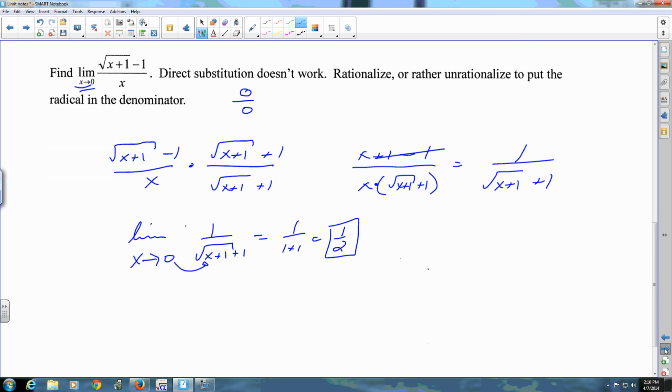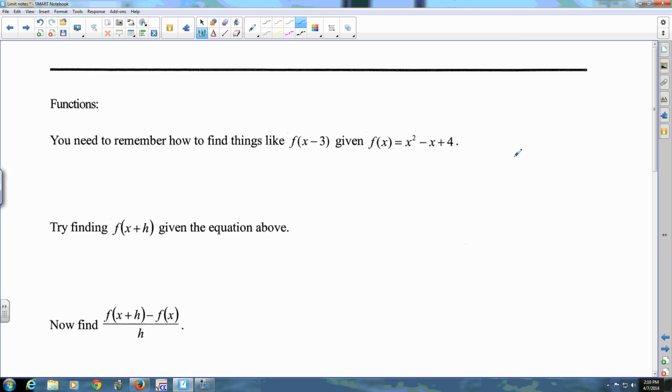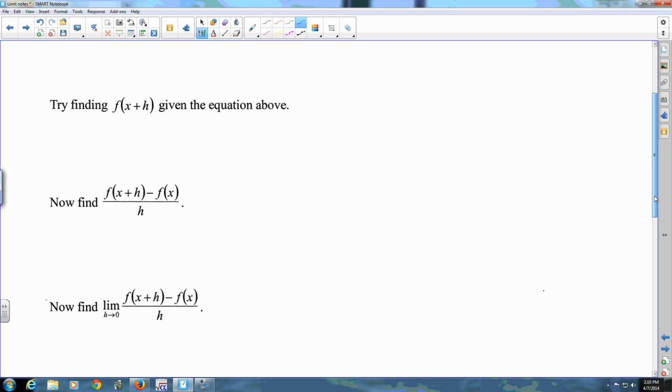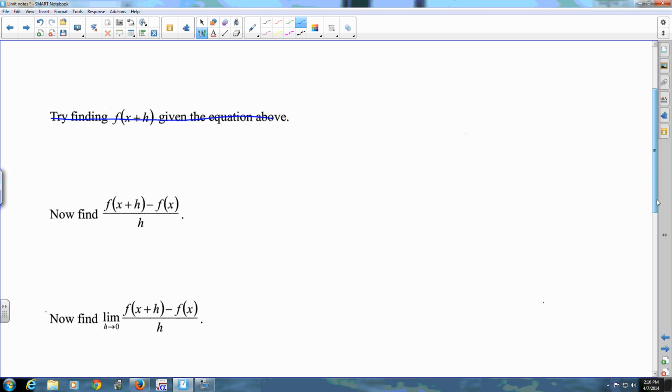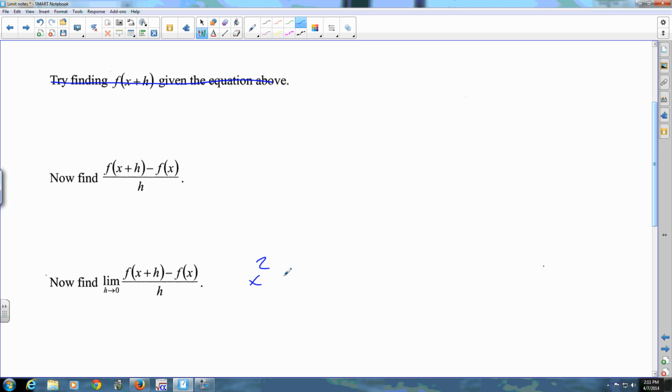All right. Now this one, because I reviewed with you how to do the difference quotient, we don't really need to do this first piece. I did a separate video for you guys on filling this in. What I want you guys to do is go ahead and get the limit for x squared minus x plus 4, as a practice.